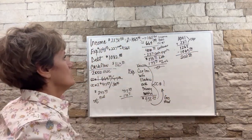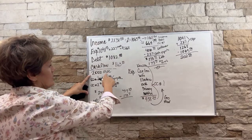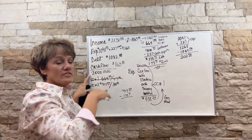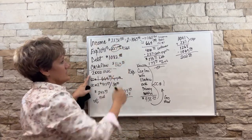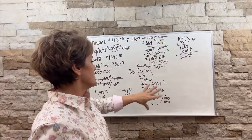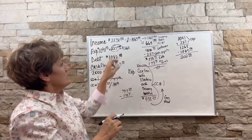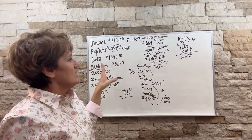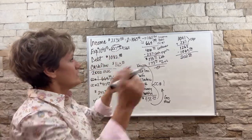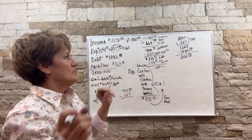Okay. So if she had the $2,000 HELOC, she could just have all of these expenses coming directly out. She can transfer money out of the HELOC into the checking account to pay this $227 cash payments that she needs to make. Then all she'd do is have her expenses, not even thinking about it because it's set up on auto pay. So all this is auto paid. The $227 cash is all she needs. Every time she gets paid, once a month, she would pull the $227, but the rest would just throw back into your credit card or into your HELOC. Throw it in there, let it set.